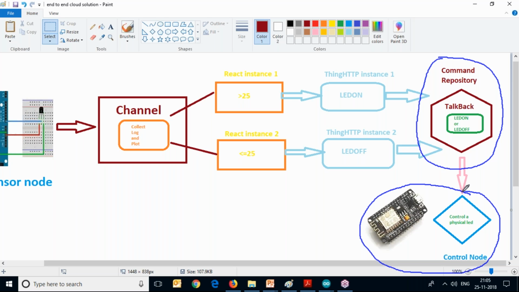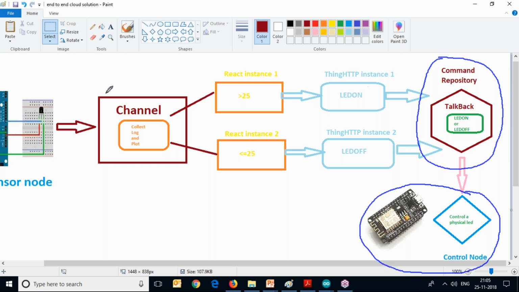To extend support to Node MCU, you will have to install a driver on your computer, and second, install some library files in your Arduino IDE. We are going to use the same Arduino IDE and the same programming language to program Node MCU, so you don't need to learn a new programming language.